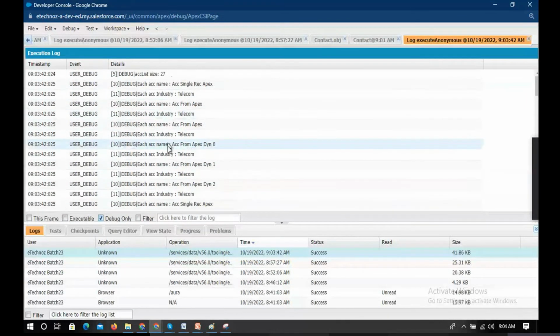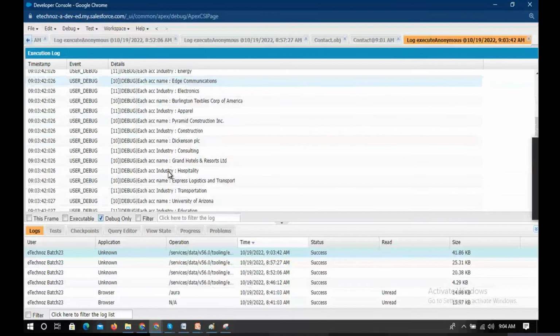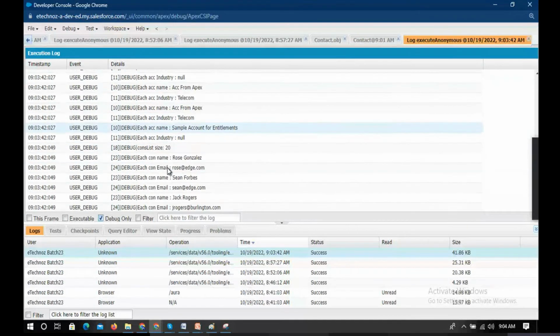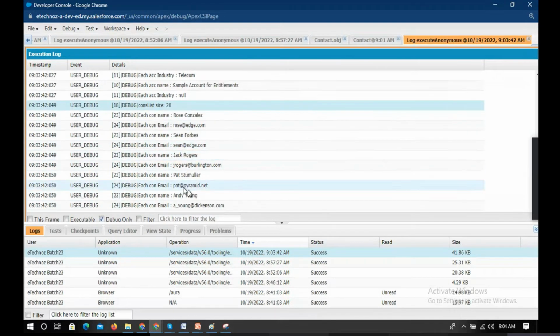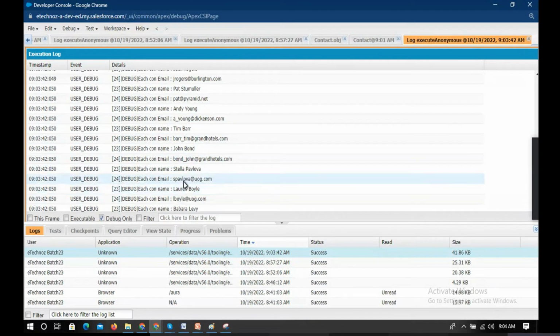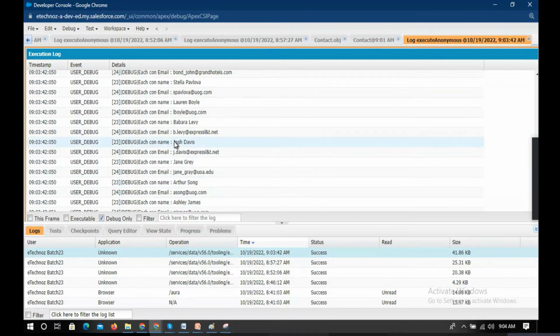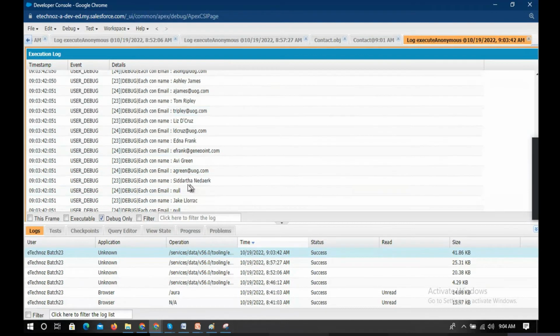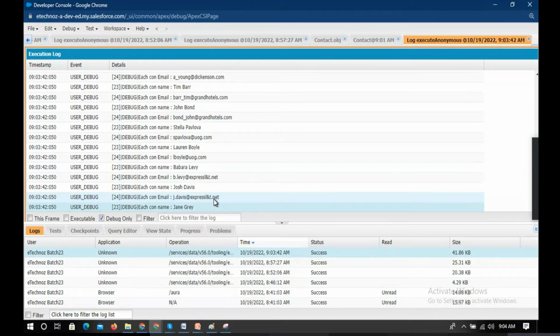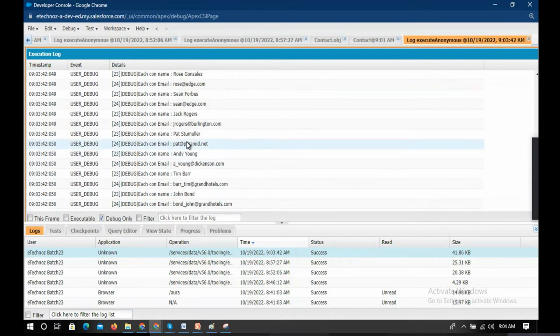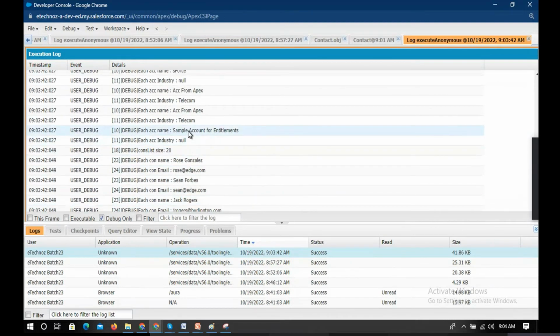Now the first is account related, and later it is going to contact. Say the contact list is 20, and now you can see contact names. Name is like Rose, and his or her email, and Saint Forbes, Jack, like something. It's not Telugu names. Josh Davis, like all this, which were already created by Salesforce only. So it has given all US names. Right, so these are all we got, right?